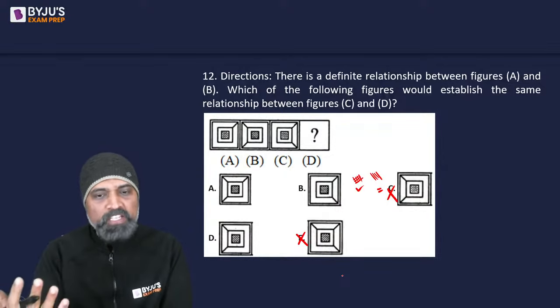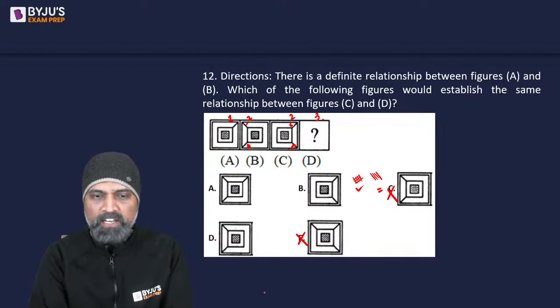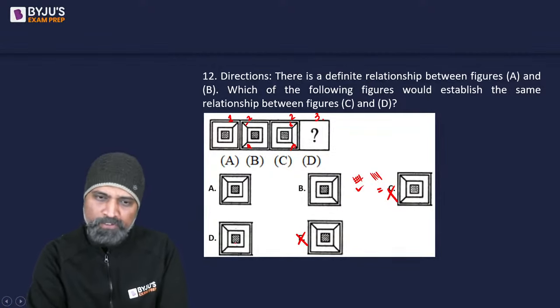See, one thing is for sure that the number of segments is increasing. We have one diagonal segment here, we have 2 diagonal segments here, right? Now, since we have 2 diagonal segments here, we are supposed to have 3 diagonal segments. Between alpha, bravo and delta, only alpha has 3 diagonal segments. Bravo and delta, they don't have. And Charlie and Echo, these 2 options have already been ruled out. So we can definitely say it's alpha.